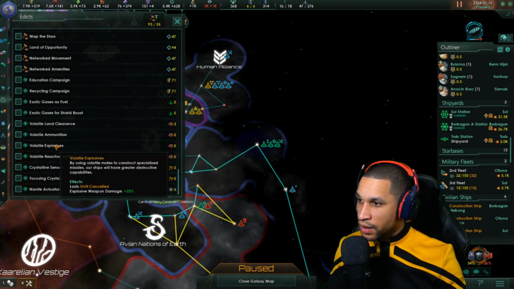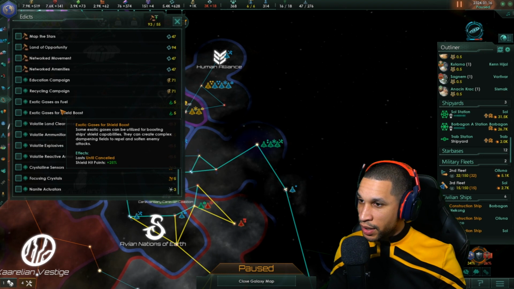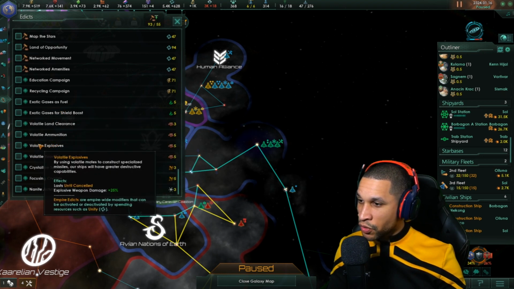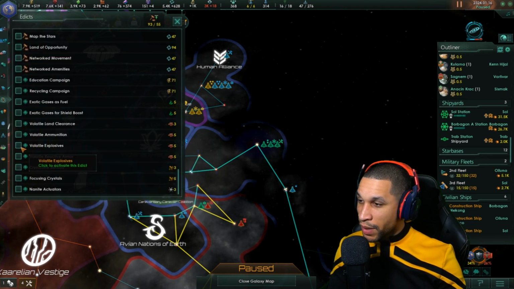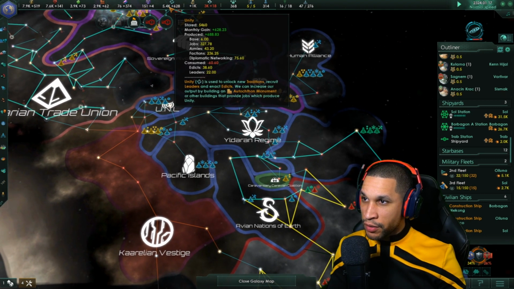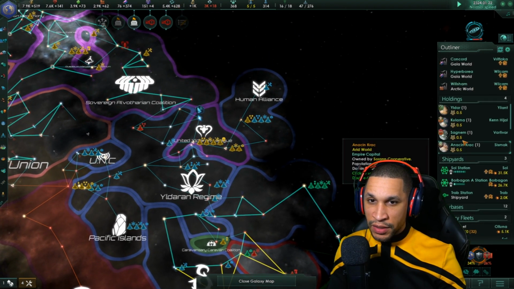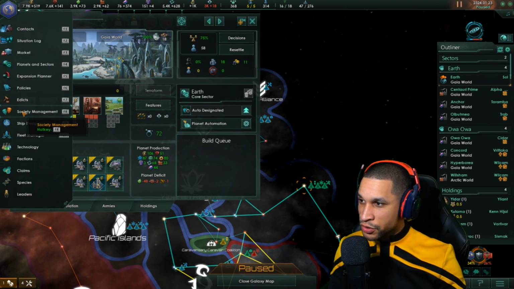And so let's see here, oh, explosive weapon damage with all those frigates. I feel like that'd be pretty good. And so yeah, we're gonna use our volatile motes now to increase the explosive weapon damage by 25%. It's gonna hurt my unity a little bit, but we have plenty of unity right now, so not too concerned about that. Let's check out our traditions too.